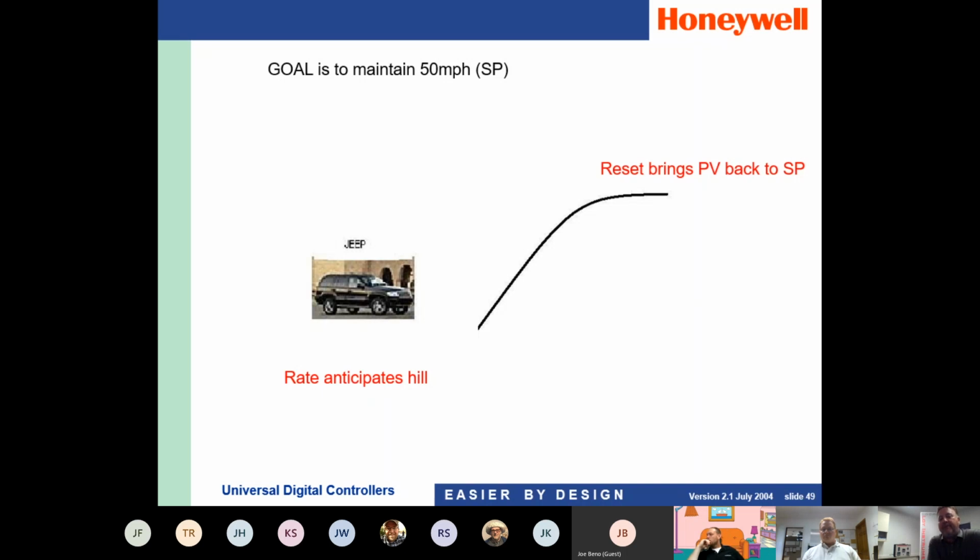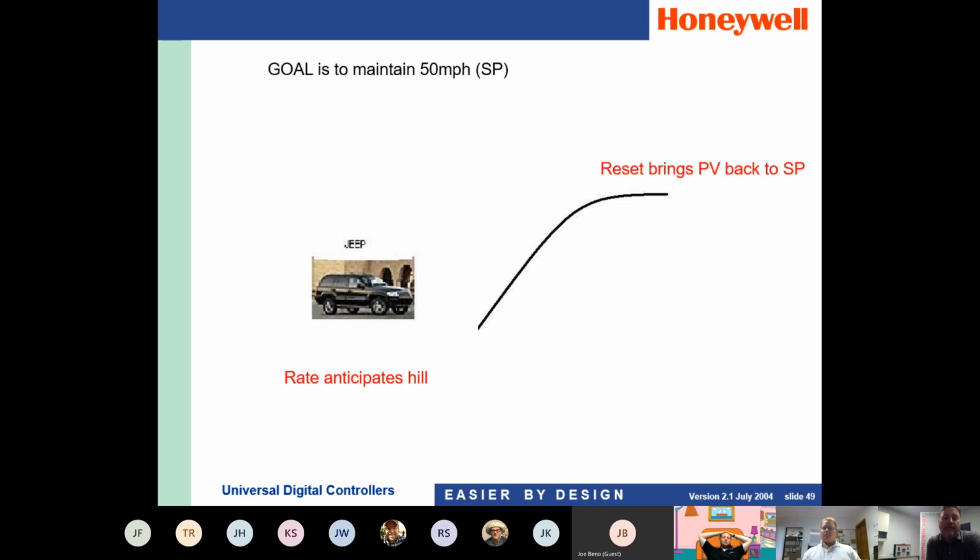Reset happens at the very top of the hill. So as we are going up the hill and we get to the very top of the hill, what would happen if we kept that pedal pressed all the way down to maintain that 60 miles per hour up that hill? If we did not have reset action, we might launch off the top of the hill. Maybe like if you're driving a Jeep or some dune buggy out in the desert and you come up to a hill and you're ramping up the hill, if you kept the gas down, you'd probably fly off the top of the hill. So we don't want to do that.